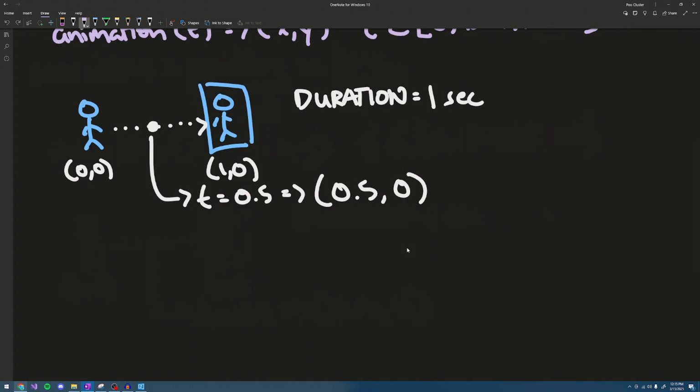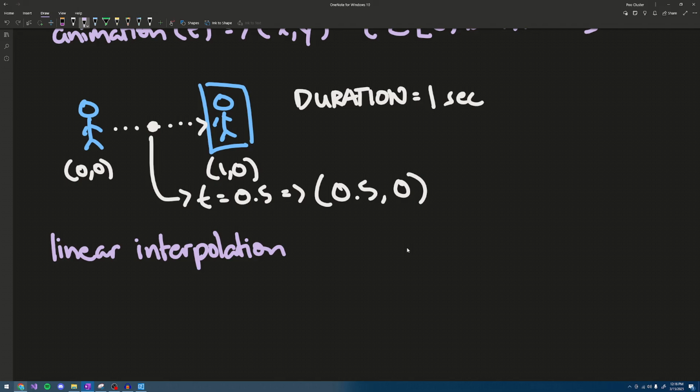The concept I've just demonstrated to you is known as linear interpolation. This is a concept in math where given any 2 points, in this case our origin at 0, 0, and where we're trying to get to, 1, 0, our second point, we can derive any point on the line in between those 2 points, as long as we have some parameter to tell us where on the line we should be. In this case, t is what determines where on the line we should be.